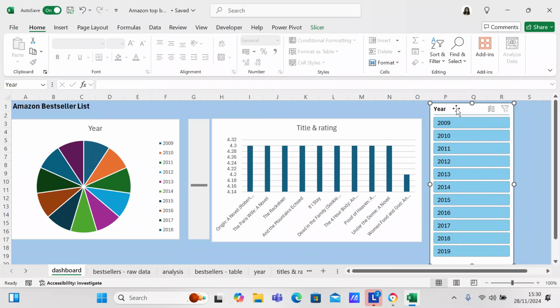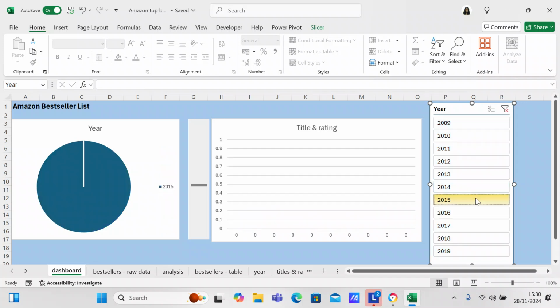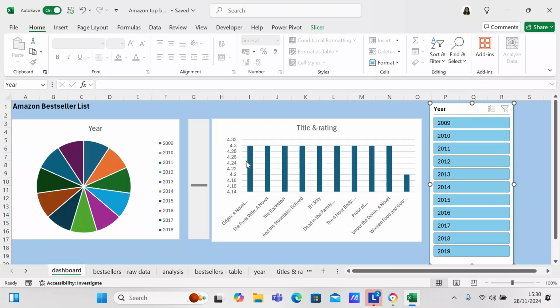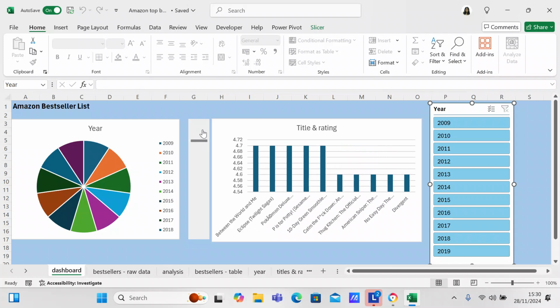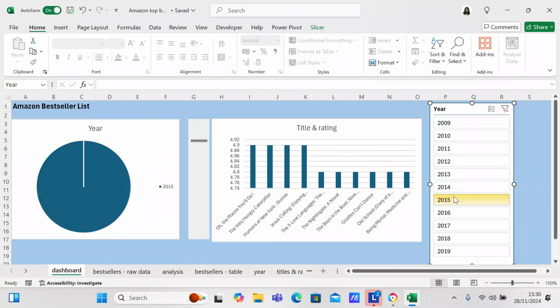And what we can do over here is we've got it set up for all 11 years. But let's say we just want to check 2015. So this is for the year 2015. And you can see there's nothing there. So obviously there's a problem. Let's try 2014 and 2013. So let's go back. So let's try it again. So let's try 2015 again.